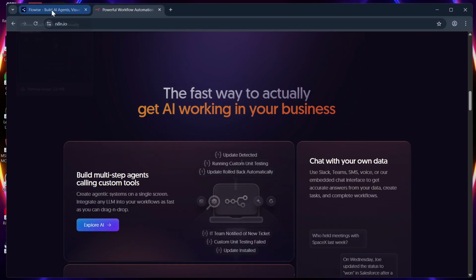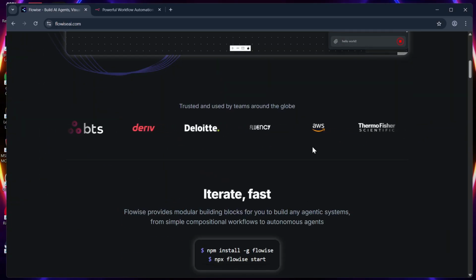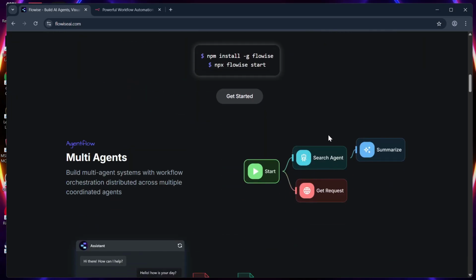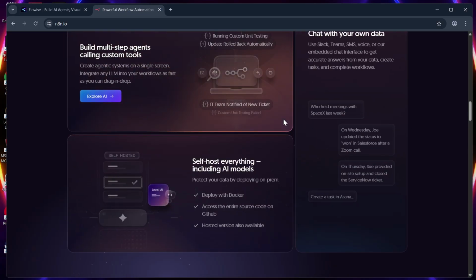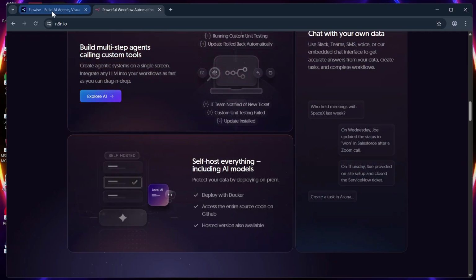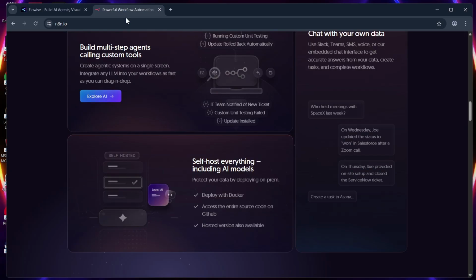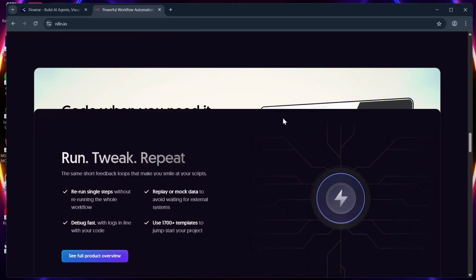Moreover, we will talk about user interface and ease of use. For Flowise, the UI is especially designed for AI pipelines. Nodes for prompts, embeddings, and vector searches appear visually connected. For N8N's UI, it presents nodes for triggers and actions. AI-related nodes are available but require configuration. So consequently, Flowise has an advantage for AI-centric visualization. N8N is more general purpose but might need more manual setup for AI tasks.